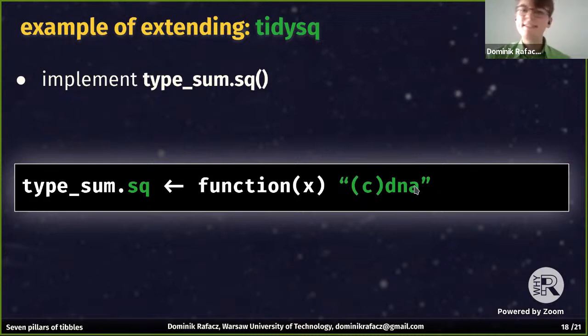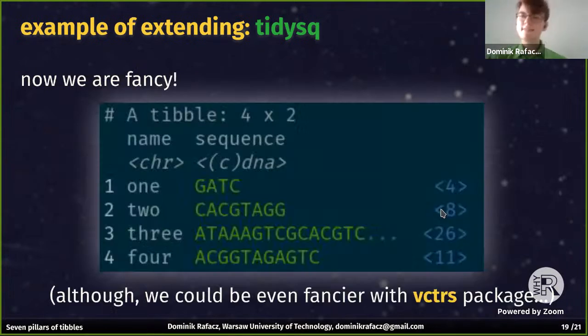Here we have cDNA, which stands for cleaned DNA sequence. Okay, let's suppose we implemented those functions and voila, this is how it looks like. It looks way better in my opinion. We have green colored letters. Green is the color of hope. So I hope you like it and the users will like it.